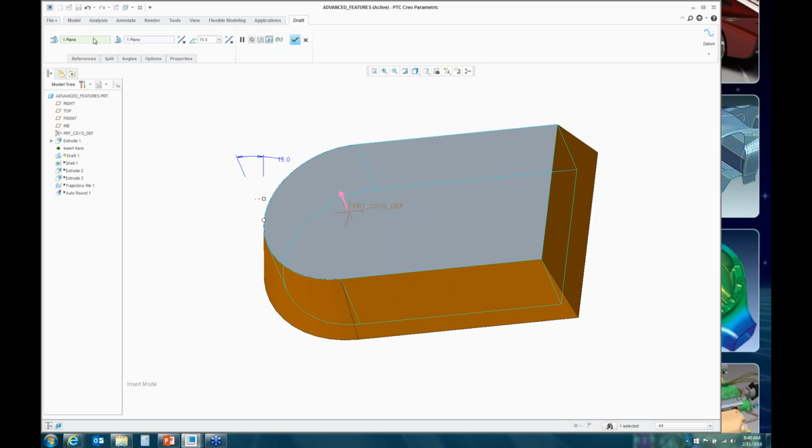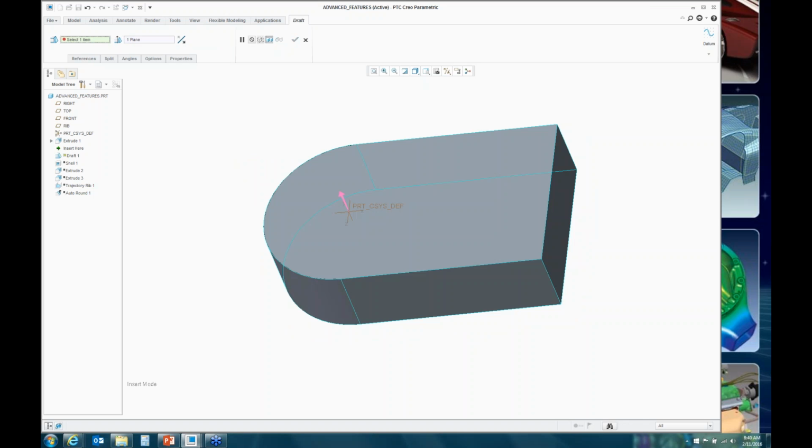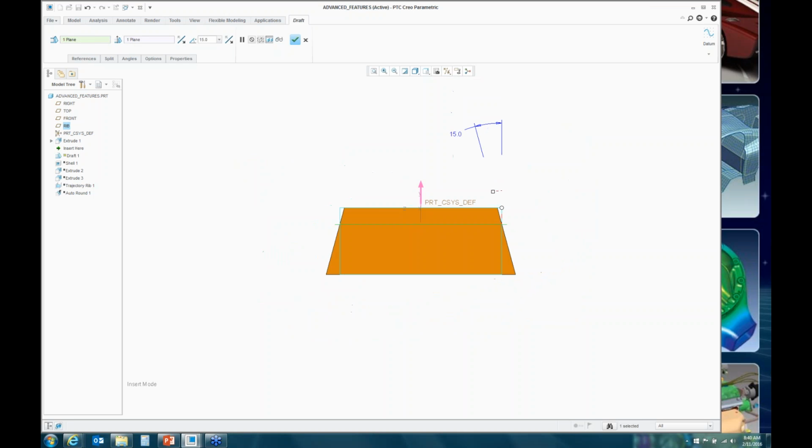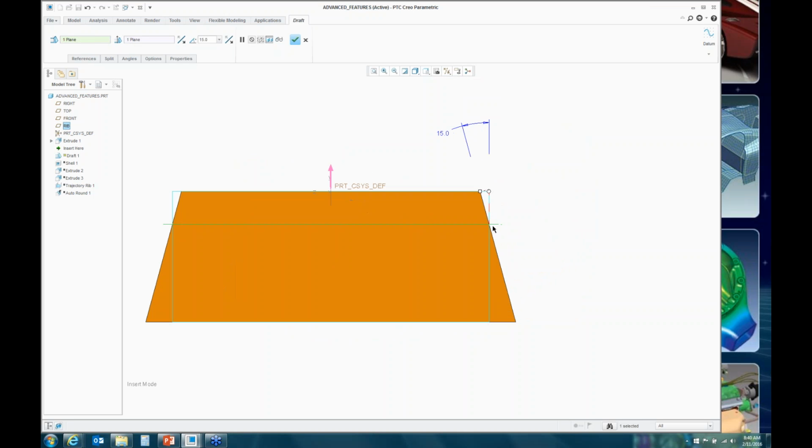I'm going to go ahead and remove this hinge, and I'm going to select a new one, which will be this plane here. And the hinge in this case, let's look at the back of this model. You can see that the hinge is where this datum plane that I selected passes through the model. So that's the pivot of this draft now.